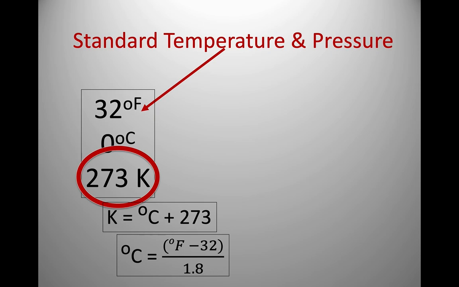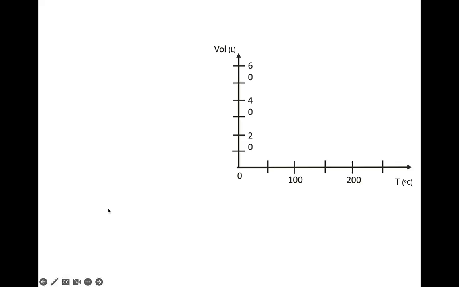If you have Fahrenheit, you can convert Fahrenheit into Celsius, and then use this equation to convert it to Kelvin. Degrees Celsius is equal to Fahrenheit minus 32, that quantity, divided by 1.8. That'll tell you the Celsius temperature. Then you can add 273 to get to Kelvin. Let me explain where that comes from.